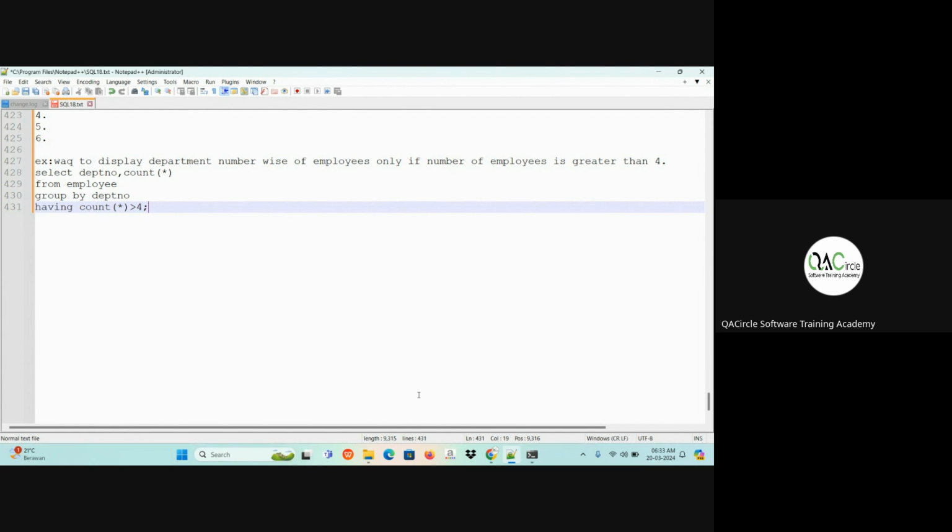Okay, next point. It filters only the group data.